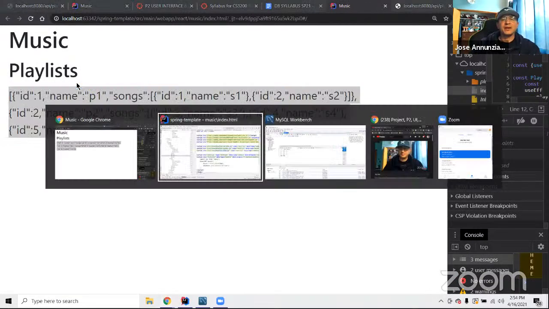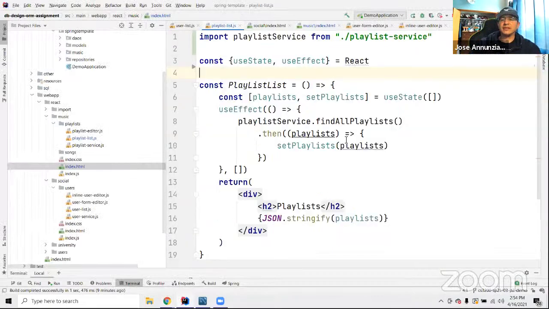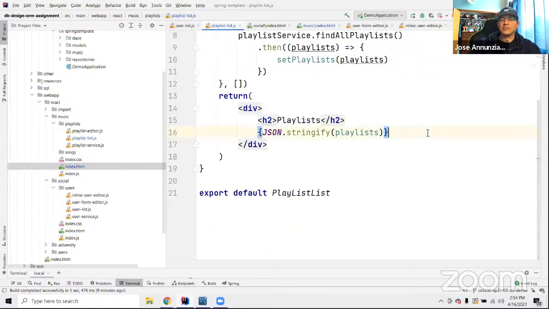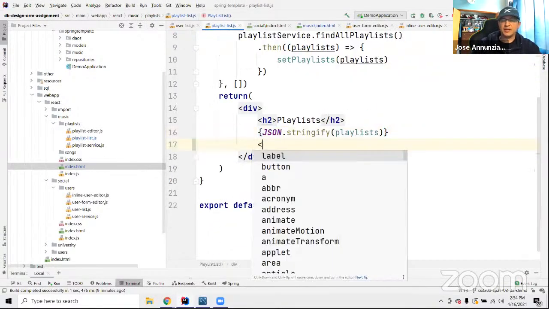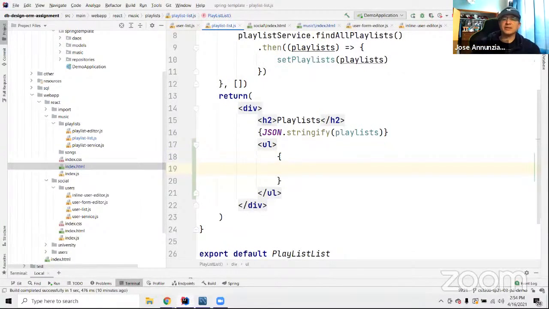Okay. All right, so let's render it in the list. And the way we can render it is as follows. It could be just a simple UL. And then we can iterate over that array of playlists and say playlist.map. It's going to iterate and give us each playlist one at a time.